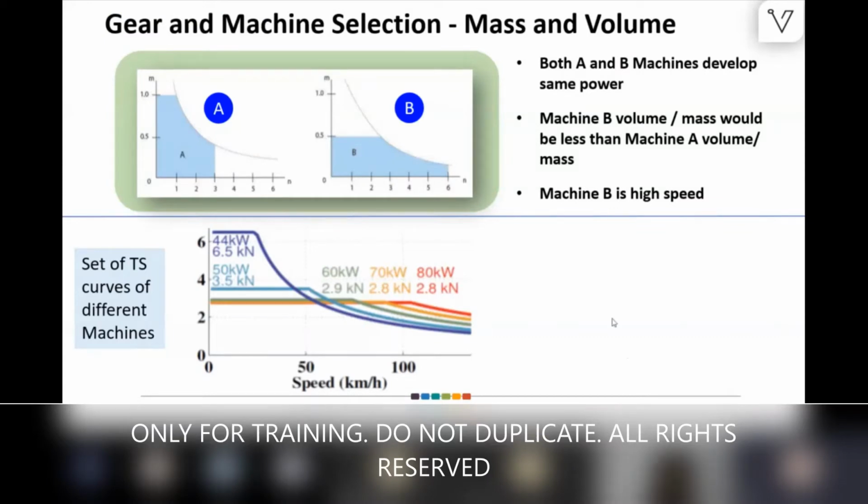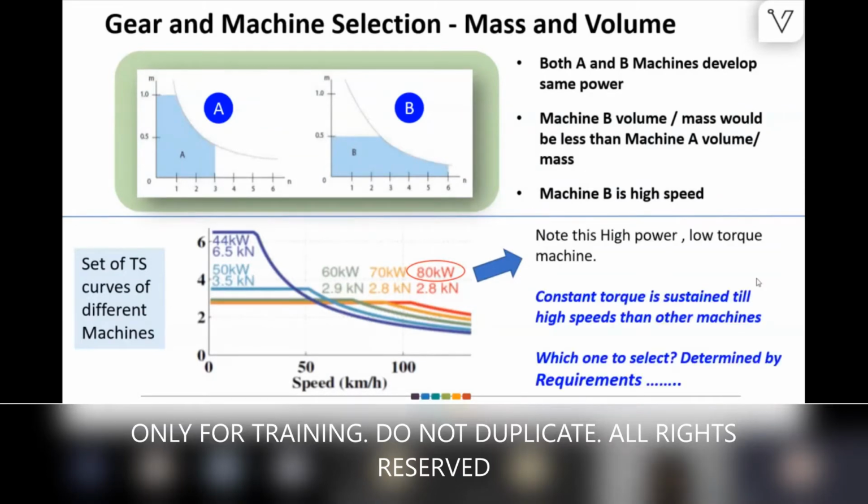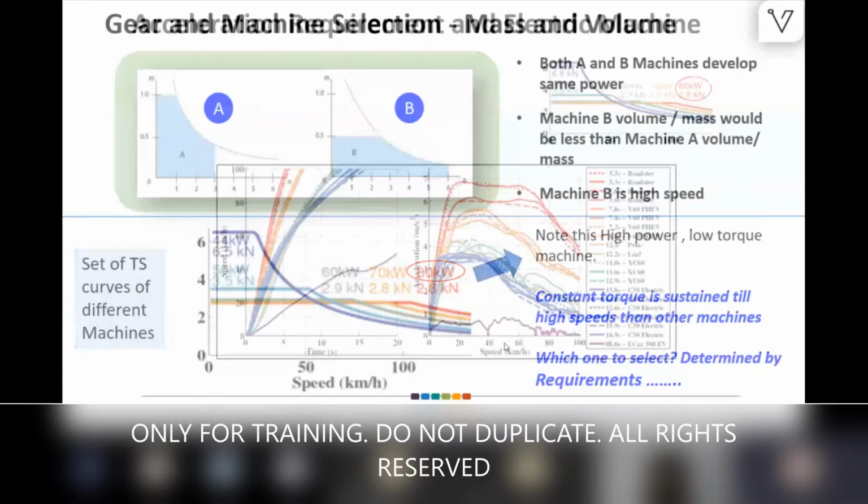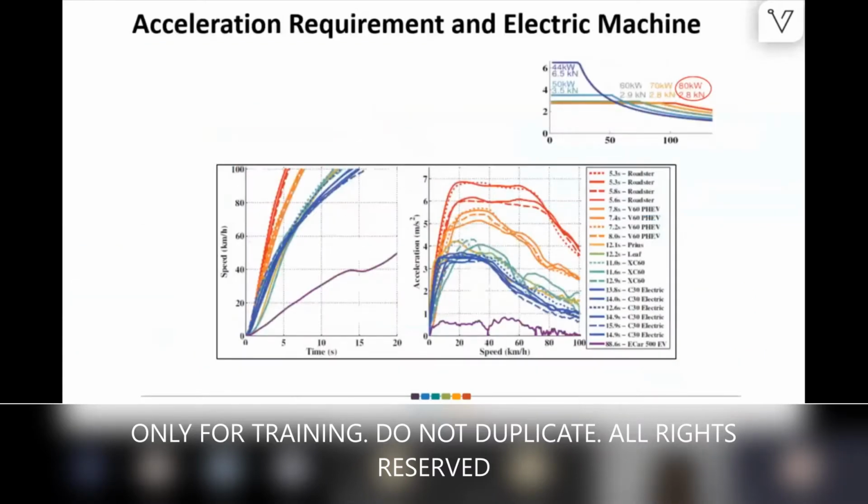So let us focus on some key two extreme machines. One is very high, say 44 kilowatt. Another is say 80 kilowatt. And then in between we have some selections. So let us see how we can decide. Let us consider one example here, and strictly, it's an example. There may be other elements to consider here, but just to give a flavor of what kind of influence it will have.